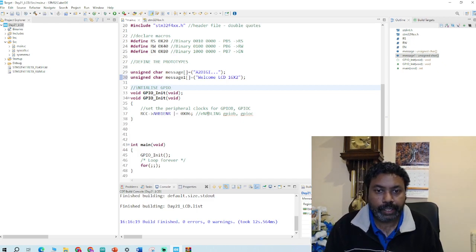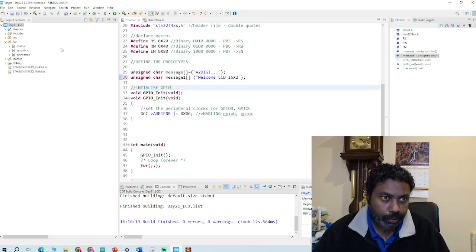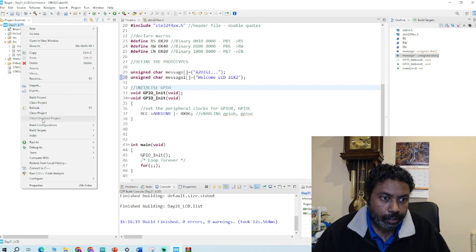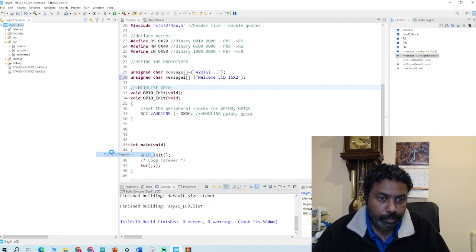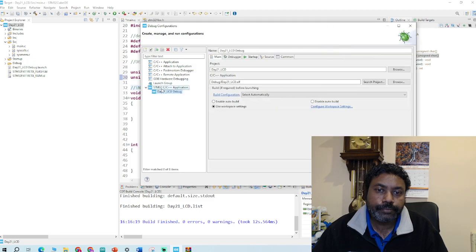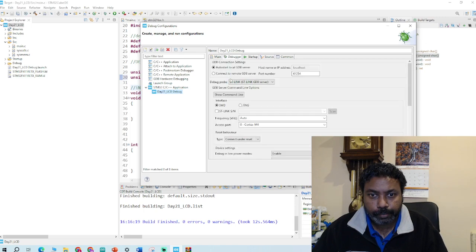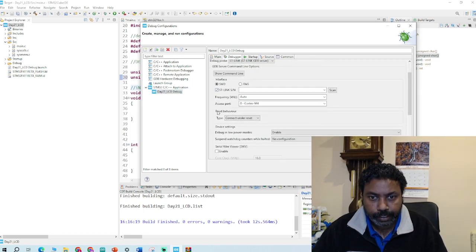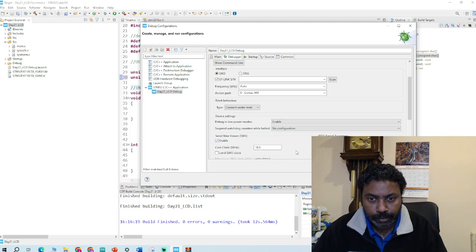Okay, so we enabled the peripheral clock. The next step is to set up the debugger as well, because we're going to debug. Right click, debug as, debug configuration, choose this STM32 application, then this immediately connects to the lcd.elf. If you're in doubt, click on search project, go there and connect. Now come here to debugger, make sure the ST-Link is enabled and the serial wire viewer is on, apply, debug.